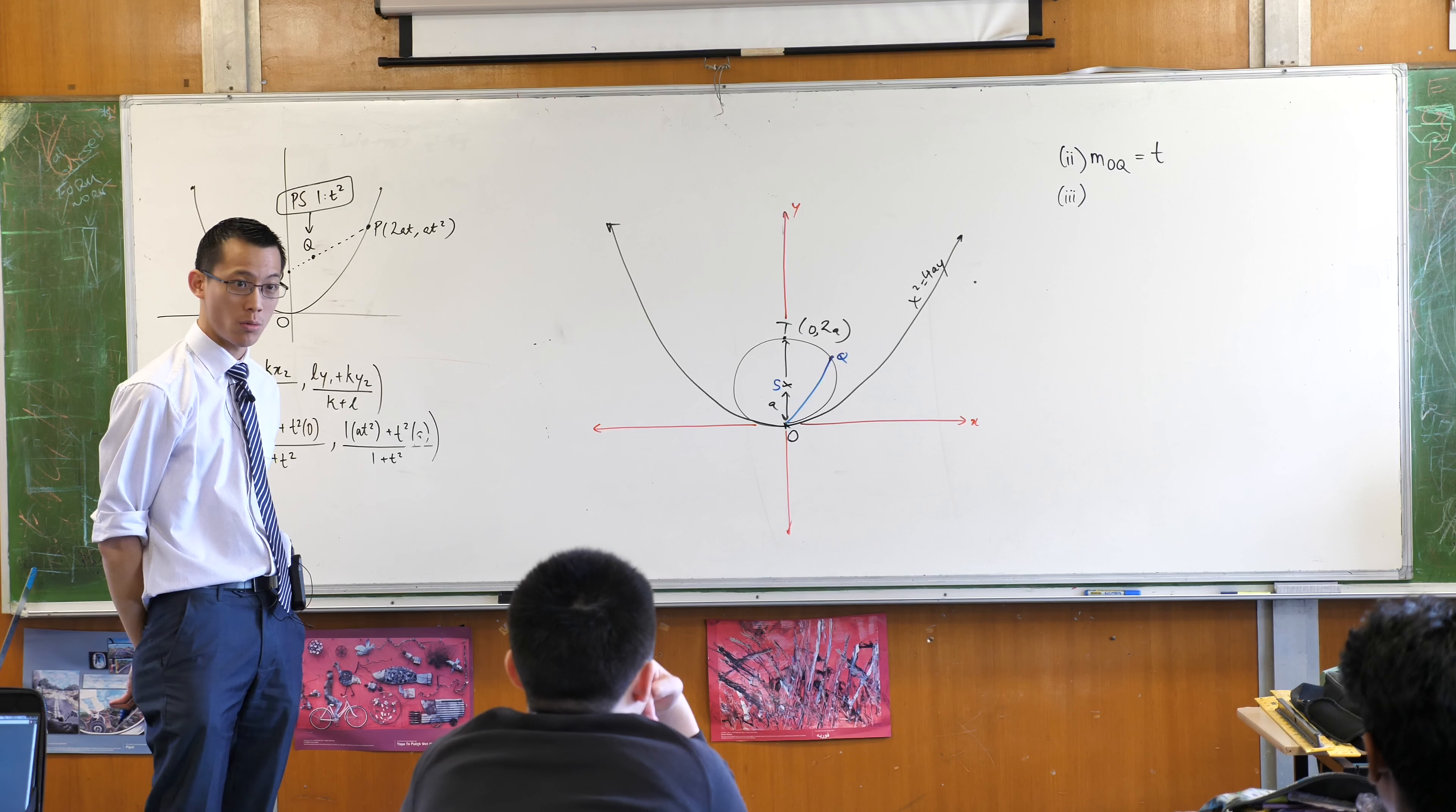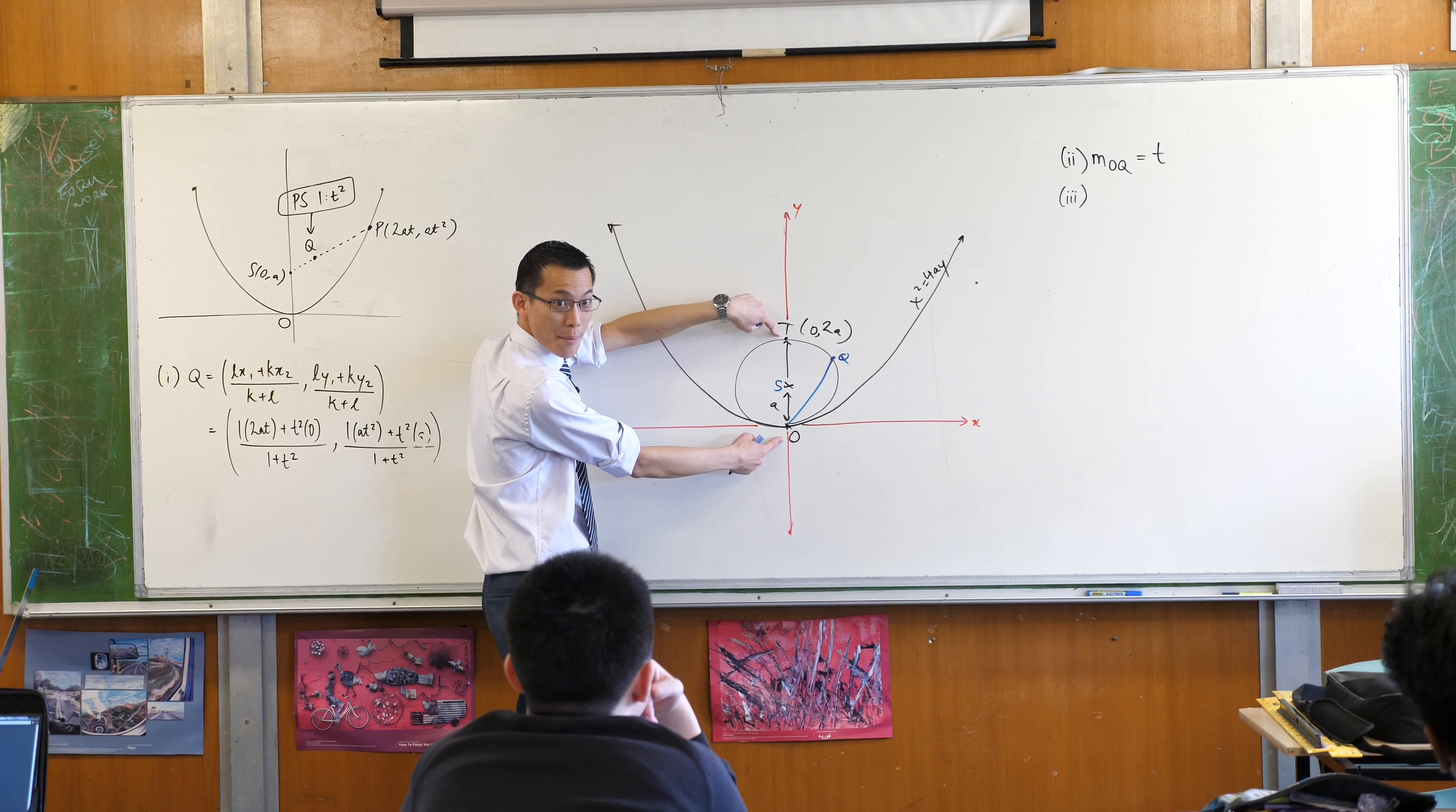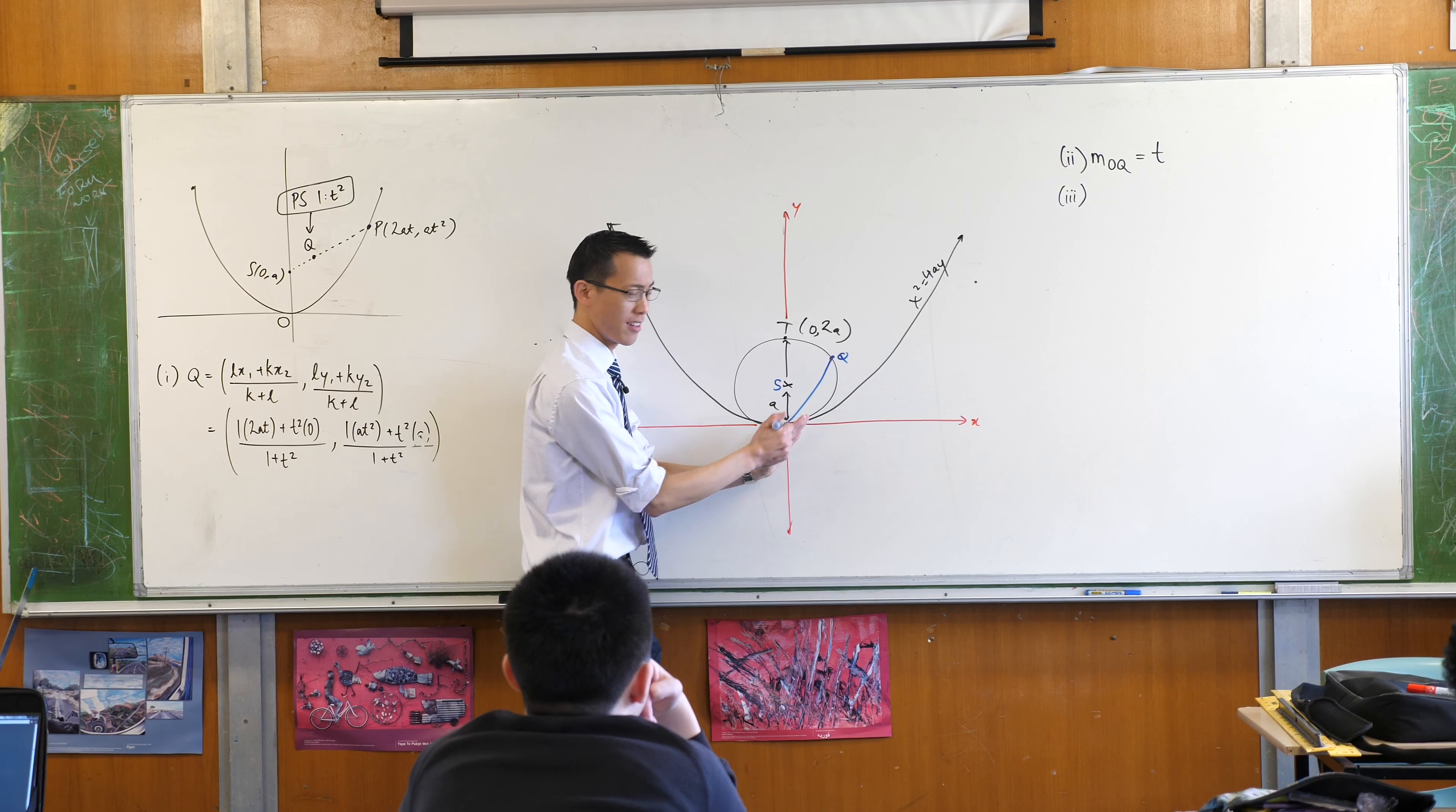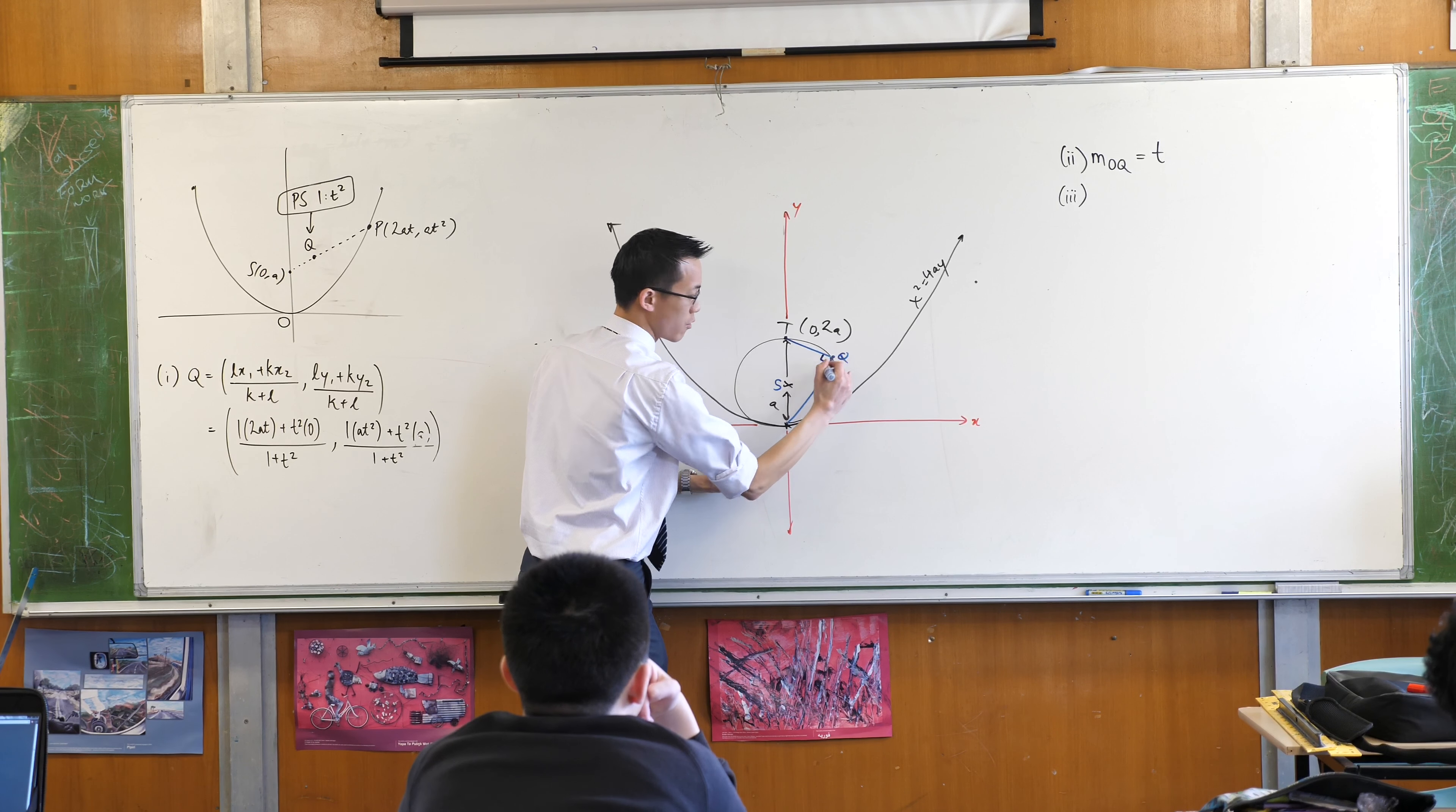It's a chord, right? It's a chord within the circle. And I notice that not only is it a chord, but at least the way I've drawn it, it's a chord that connects to this diameter. Do you notice that? I've got a diameter in a circle, right? And I know the gradient of this chord. So if I had a look at this other chord that's here, then what circle property can I take advantage of? The angle in a semicircle should be right angle.